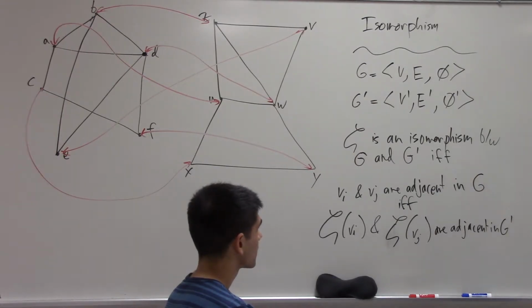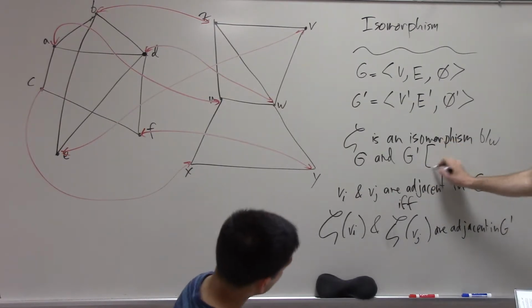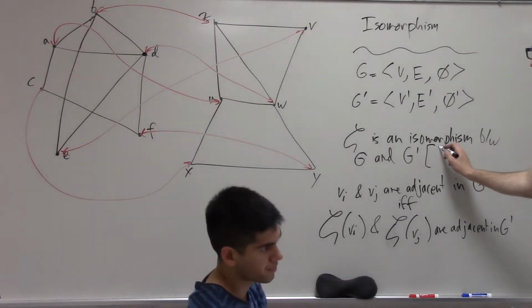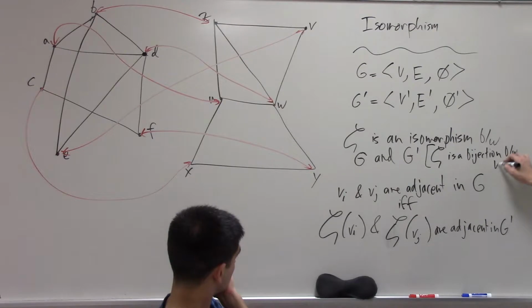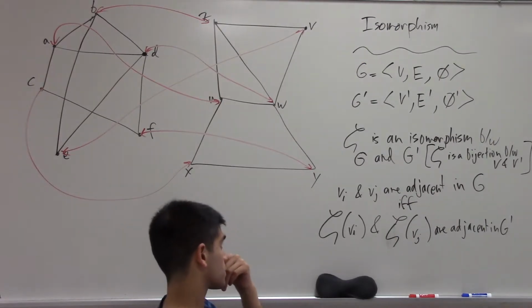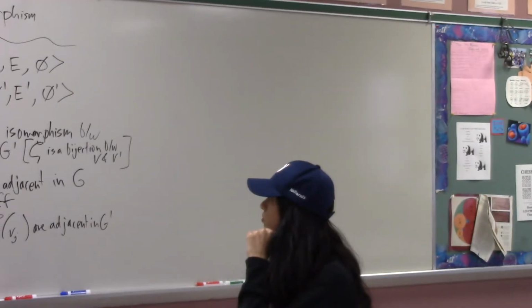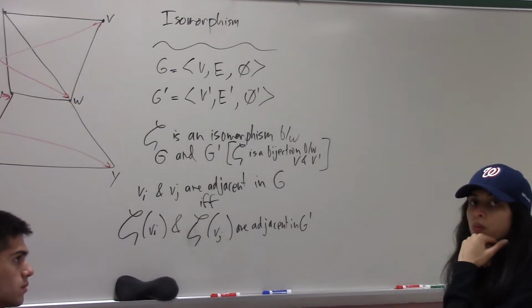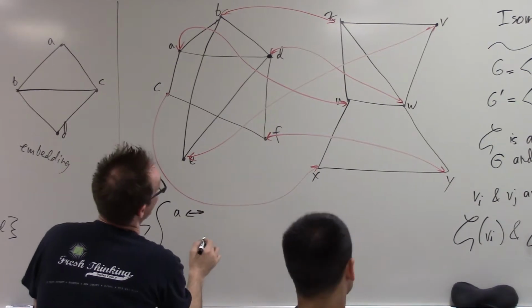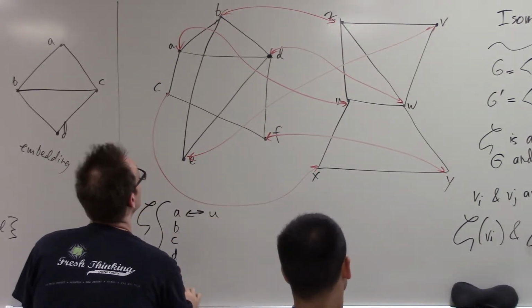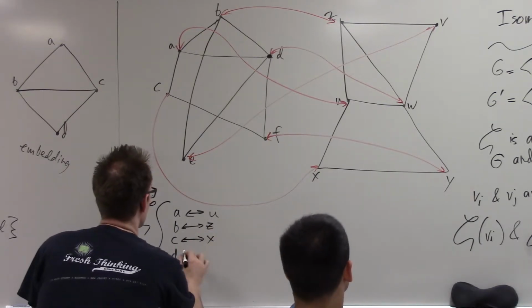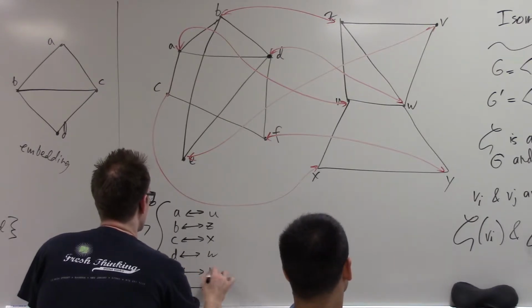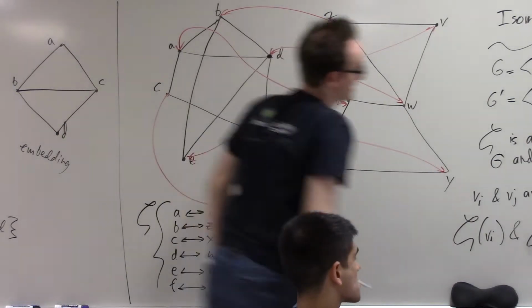I should probably say more things about this one. It is a function. So it's a bijection between the vertices. Is a bijection between V and V prime. So what we do is basically zeta is this mapping over here in red. Formally, zeta in this case would be just the function which says, match A with U, match B with Z, C with X, D with E with, and F with Y. So that just is the bijection.